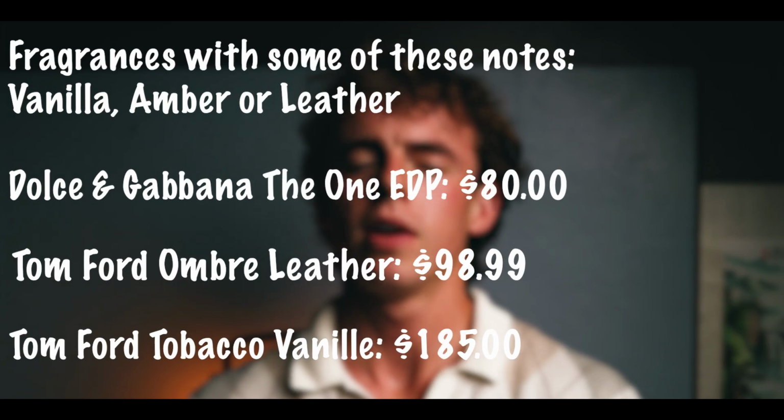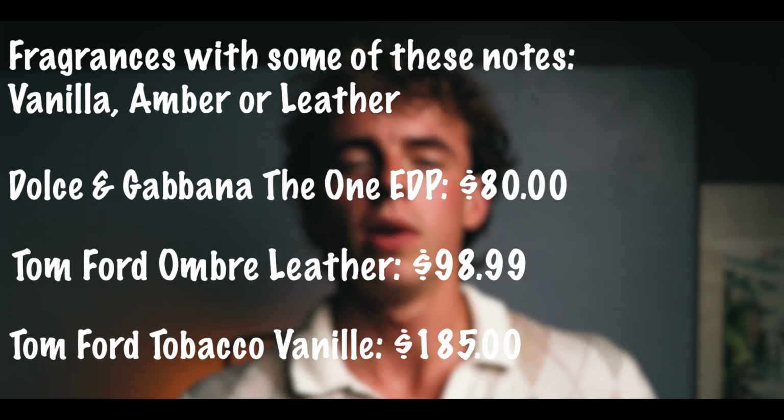See, if I had a bowl of nutmeg and a bowl of fresh cut lemons, which would make you think of the winter holiday season? I'd hope the nutmeg, right? Because nutmeg makes you think of winter and the holiday season. So those spices and notes like vanilla, amber, and leather give off that cozy vibe and are very suitable for the cold weather when it comes to a psychology standpoint. This actually also works with gourmand fragrances that are very similar to the smell of holiday treats.